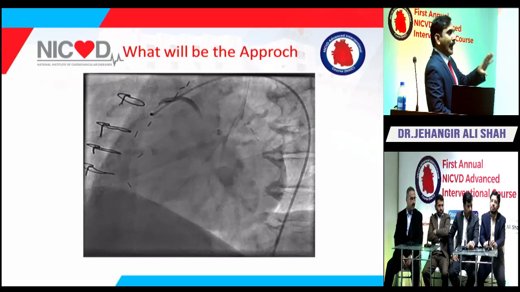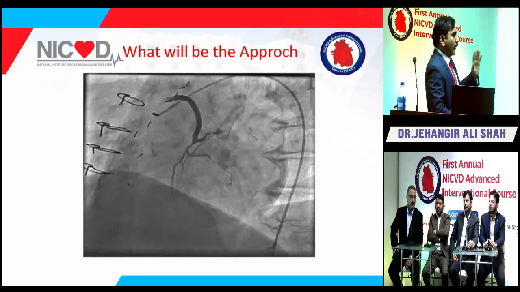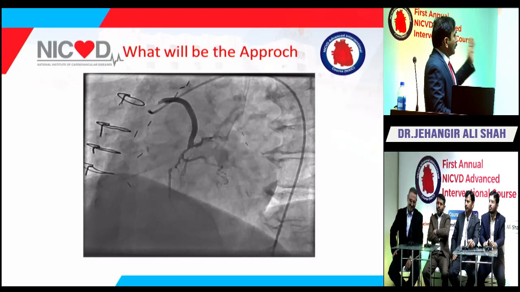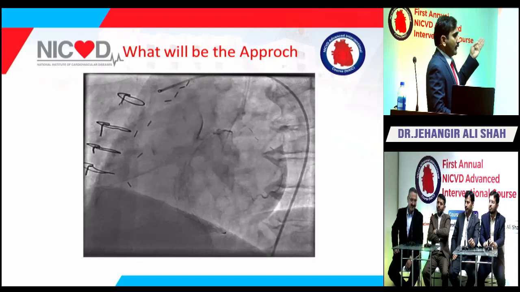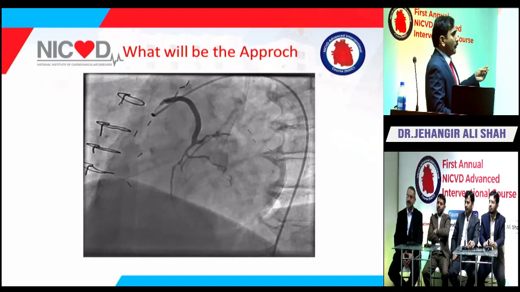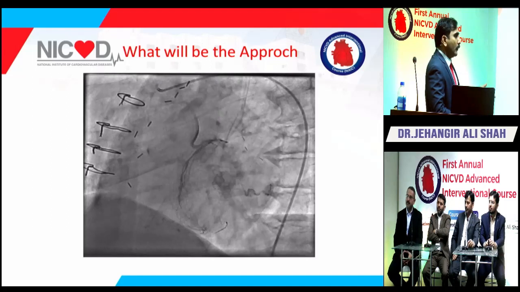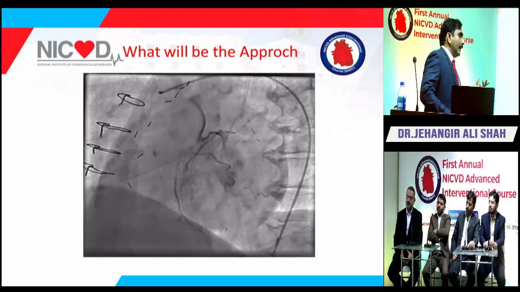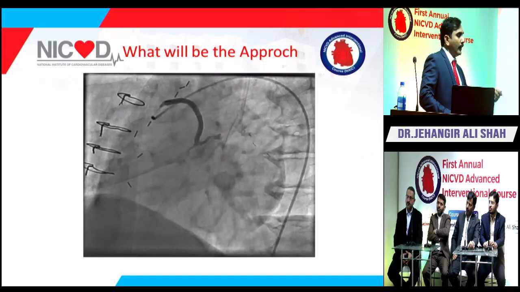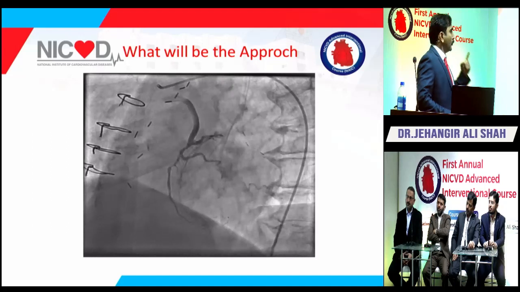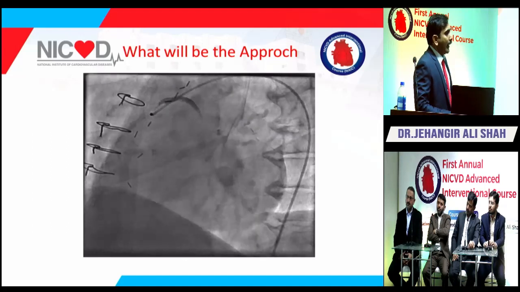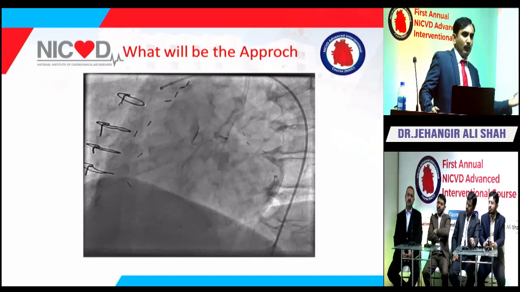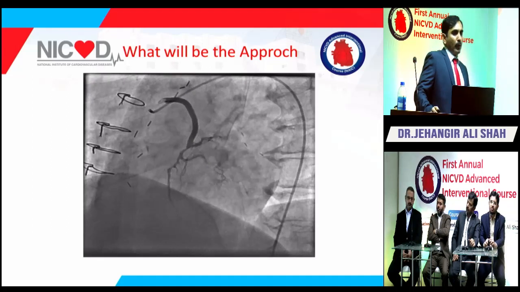You have to take a guider that is soft tip. You don't have to take a guider which needs extra support, because you feel difficulty to engage the ostial SVG. So you just load your wire. If you want to do the balloon, just load your balloon inside the guide, engage the guider, cross your wire and pull your guider back. Because if you deeply engage the guider, the chances of ischemia, dampening, arrhythmia or dissection are more. So you have to just hit and run.